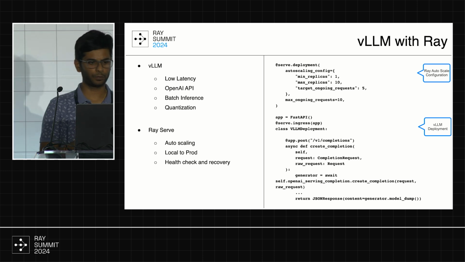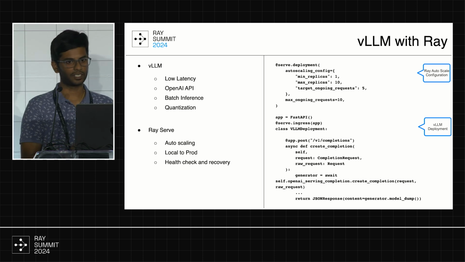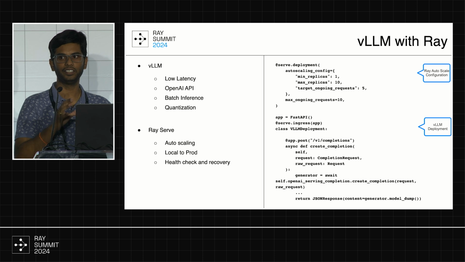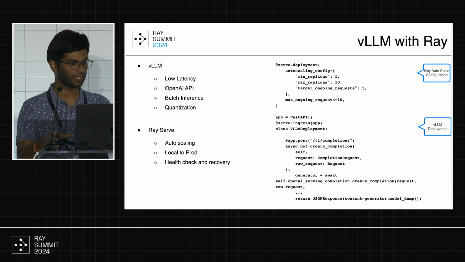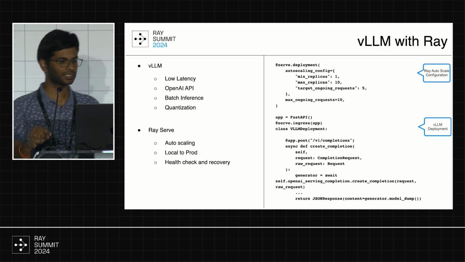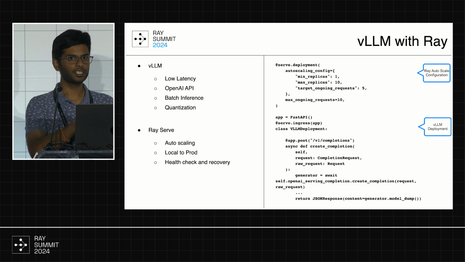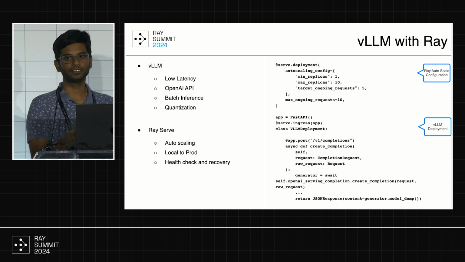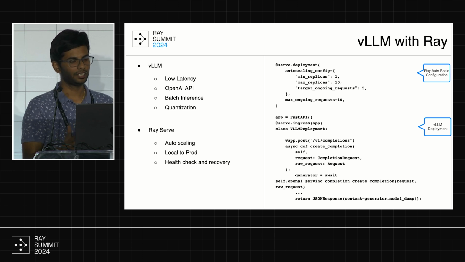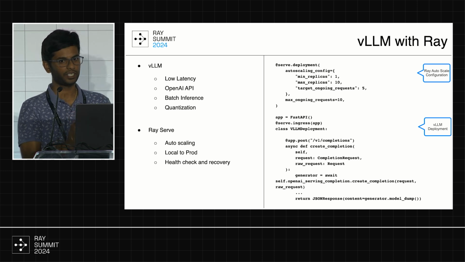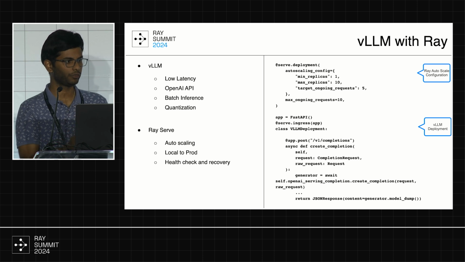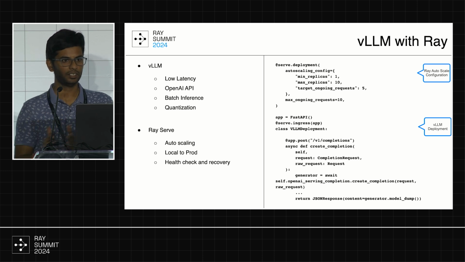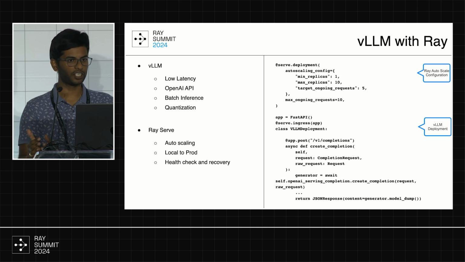And vLLM supports quantization, and that is quite helpful to us and also gives good performance. Quantization helps keep the resource utilization low and the cost low. Because when we quantize the model, the amount of memory needed is reduced, so we can have more inference pods running on the same amount of resources than without quantization.